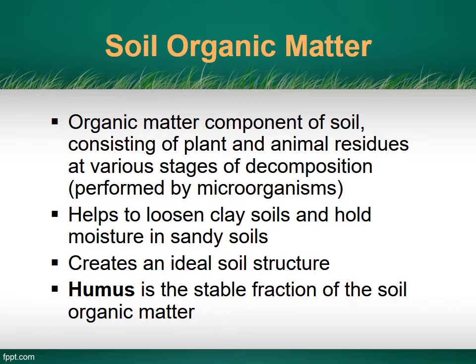When that material breaks down, it's only going to be about half the size of what it was. When it breaks down a little bit further, the organic matter gets to a point where it's a fairly stable structure. That's called humus. That's the organic matter that's well broken down. It will still break down further, but very, very slowly, because organic matter such as leaves, pine needles, grass clippings breaks down very quickly at first, and then it becomes more stable in the soil and lasts a little bit longer.